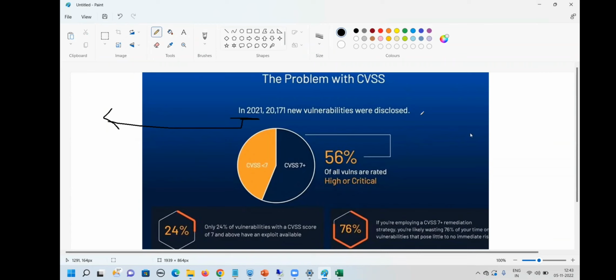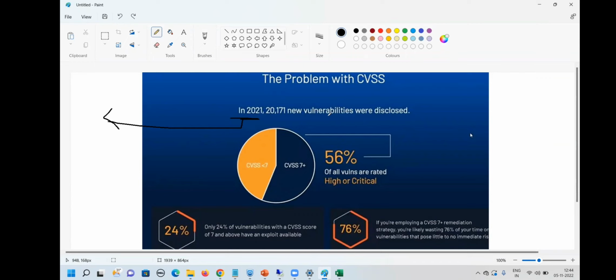How many? The answer is 20,171. So approximately 20,000, right? Now 20,000 vulnerabilities were observed last year.